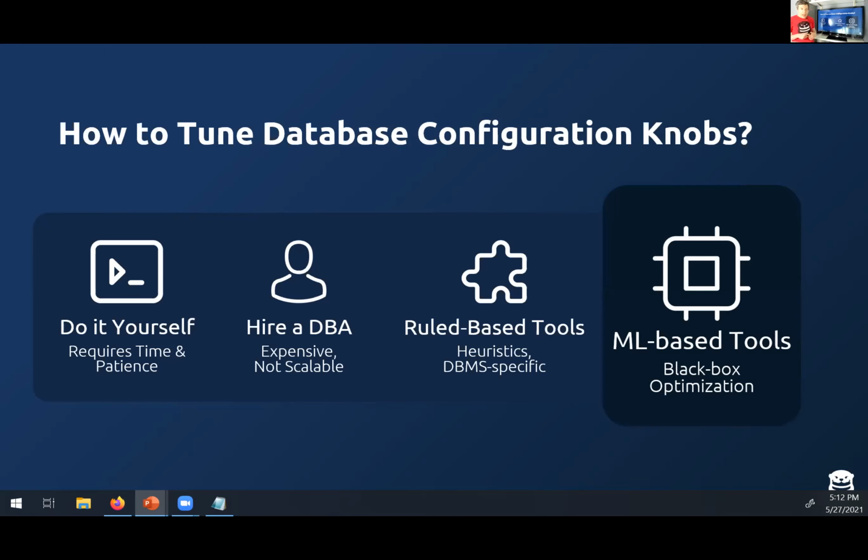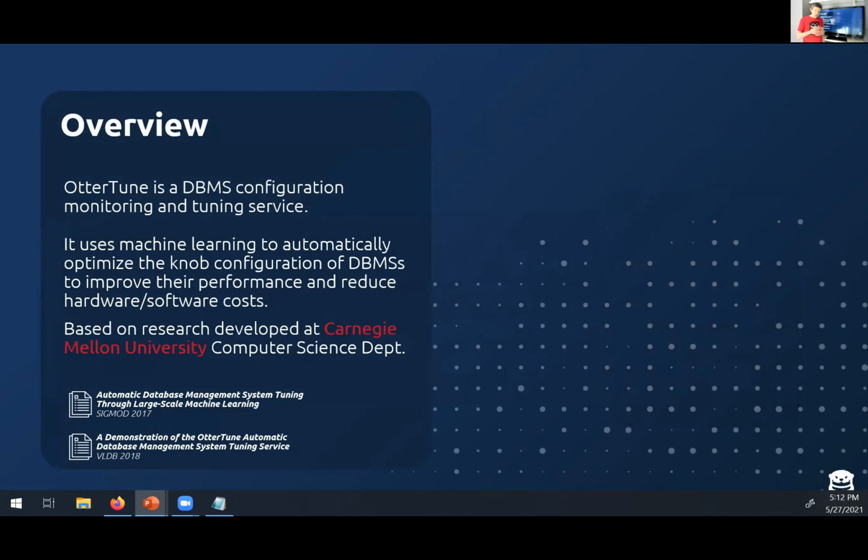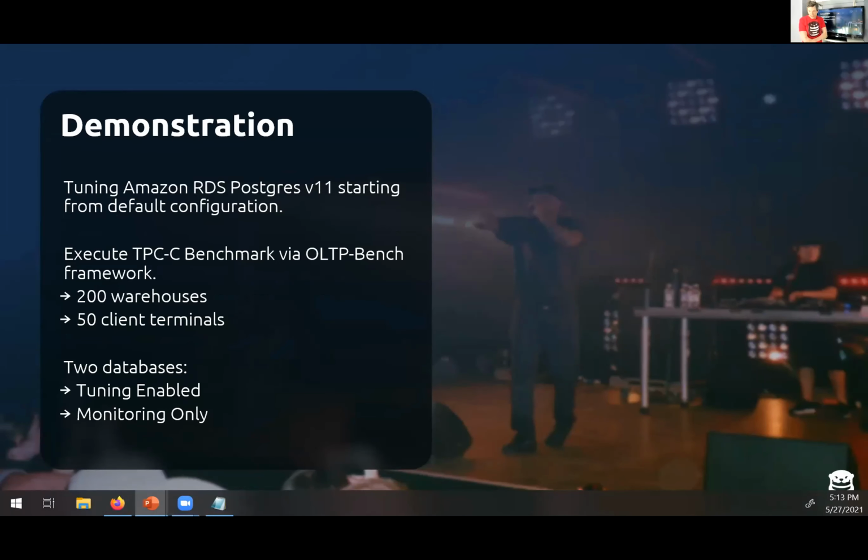So this is what OtterTune is. OtterTune is a black box optimization approach for databases that specifically targets tuning the knobs. The idea is that we're going to train machine learning models that can automatically figure out how to set the values for these knobs based on how it sees the application using the database. And as Arjun said earlier, this is based on research that I've been doing at CMU for several years now, and we've recently spun this out as a startup. So the current version of OtterTune supports Postgres, MySQL, and Oracle, and we're going to support databases running on AWS or on-prem.